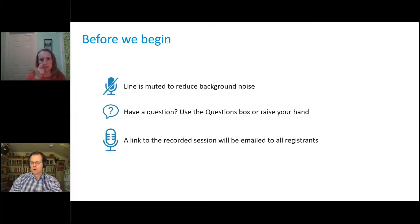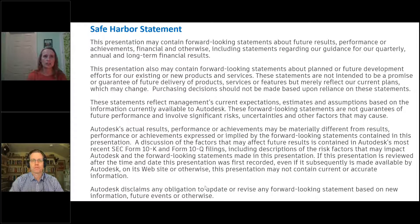If you have questions throughout the presentation, add those to the question panel and we'll come to them at a good stopping point. Michael or Dania will be able to answer those. If you'd like me to open your line so you can ask live, feel free to raise your hand in the Q&A or attendees panel. Also, I want to share the safe harbor statement — if we make any comments about forward-looking statements or future development, that is not a promise it will end up in the software.